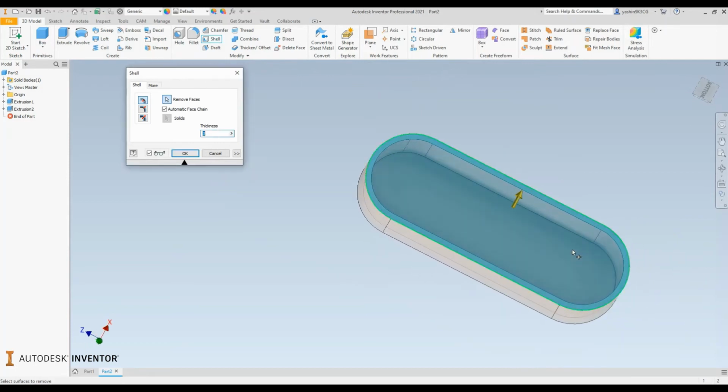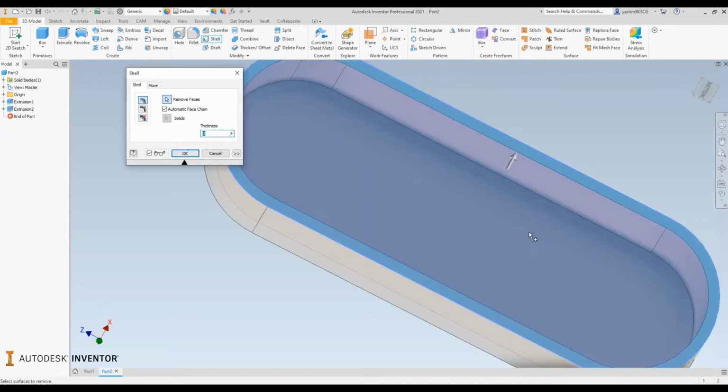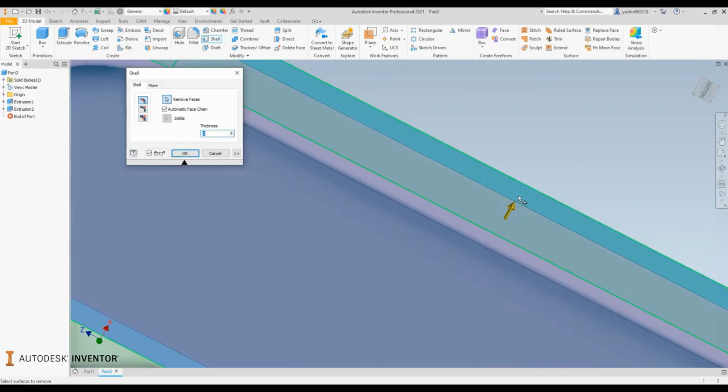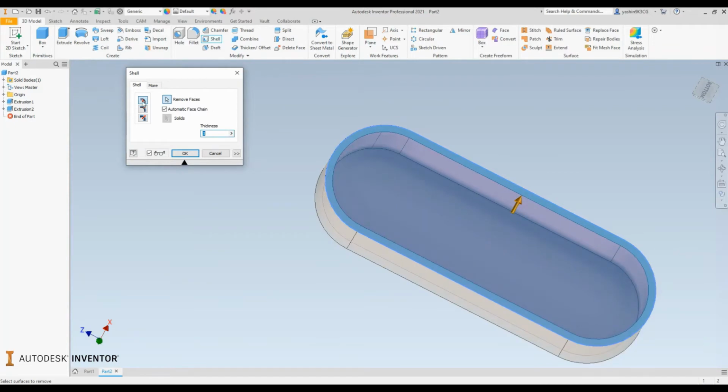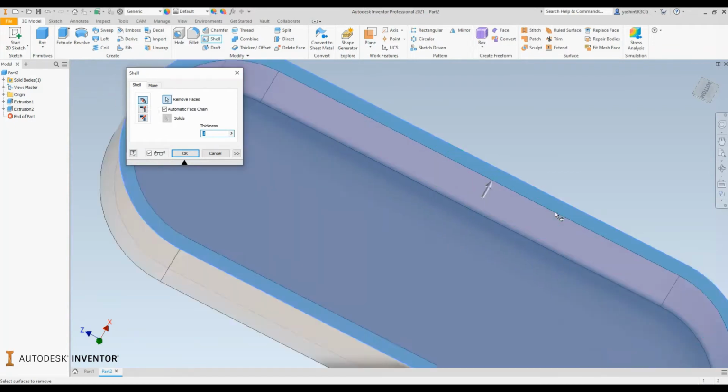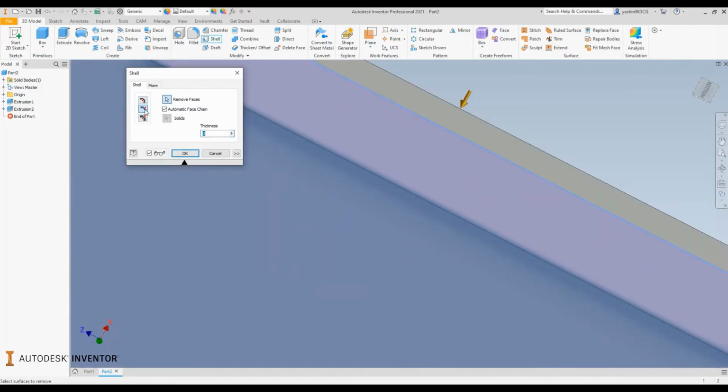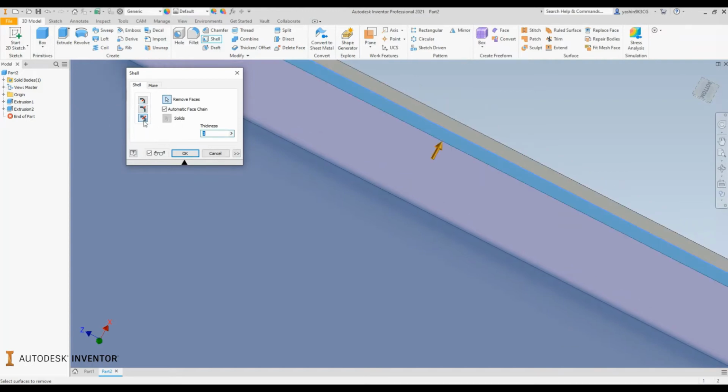So inside of this dialog box, there is a couple things you can do. You can define which direction the thickness of your shell is going. So you've got a couple of options over there on the inside of your profile. Alternatively, you can use outside or symmetric about either side.